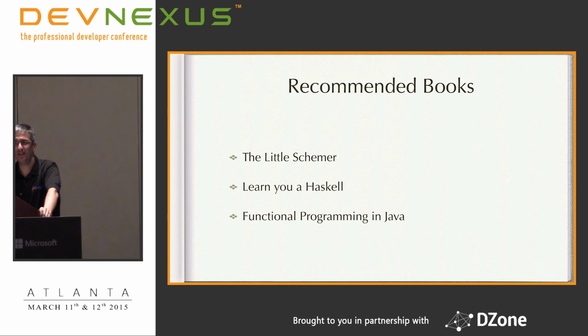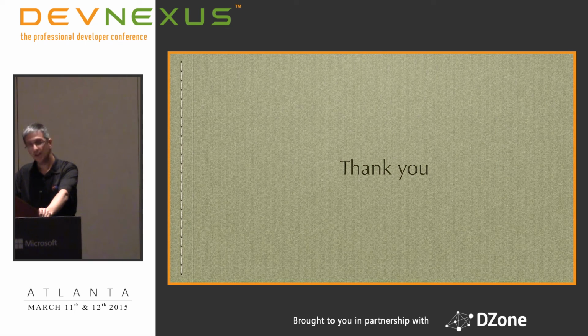Now, Haskell is something that I shied away from at university, and I thought I'd never have to learn it in my life, and now I regret it because it's actually a very nice language. So I recommend that you look at Haskell if you are looking at functional programming. And Venkat's got a very good practical book called Functional Programming in Java, which allows you to apply a lot of these concepts that I've covered in your everyday life. Okay? Everyday code that you write. And with that, we are done.